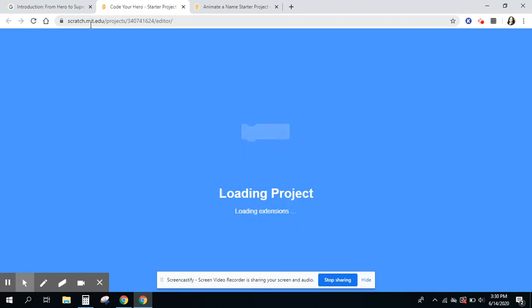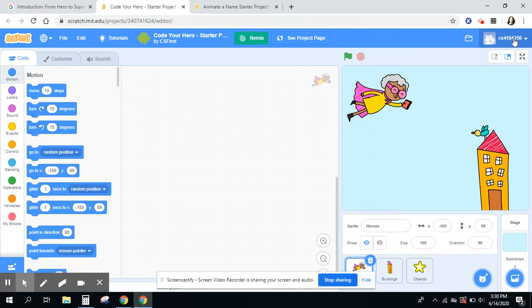You click on the starter project, it automatically takes you to this website, which is the Scratch website. When you get to the Scratch website, the first thing that you should do is sign in. So this one's already signed in from the last time. Your sign in is that CS number that you were given when you created your CS First account the first time when you first started creating an account. So sign in, so they both have the same username and same password.